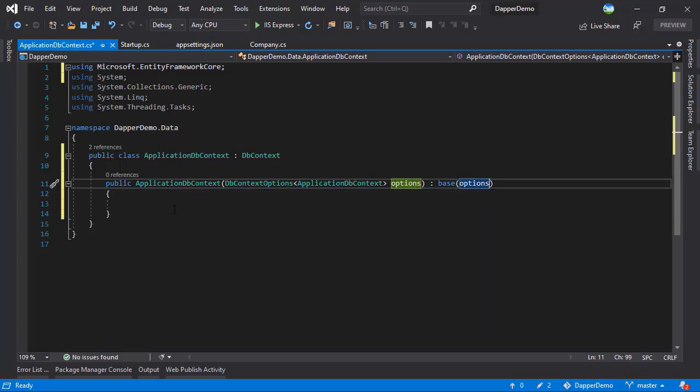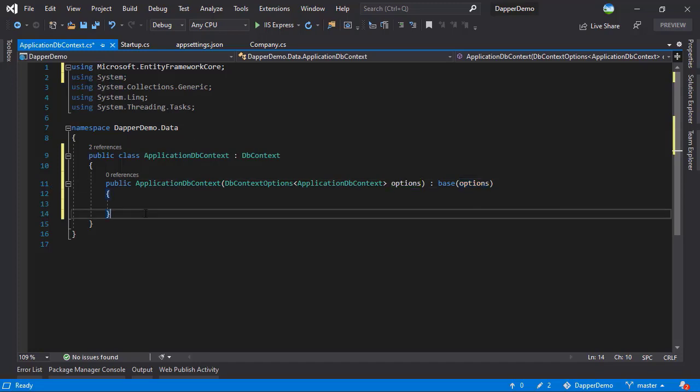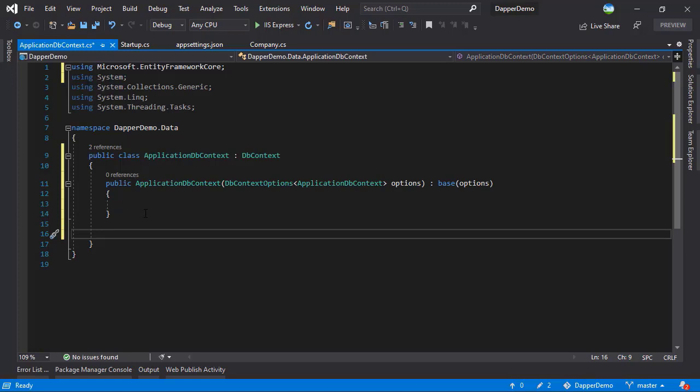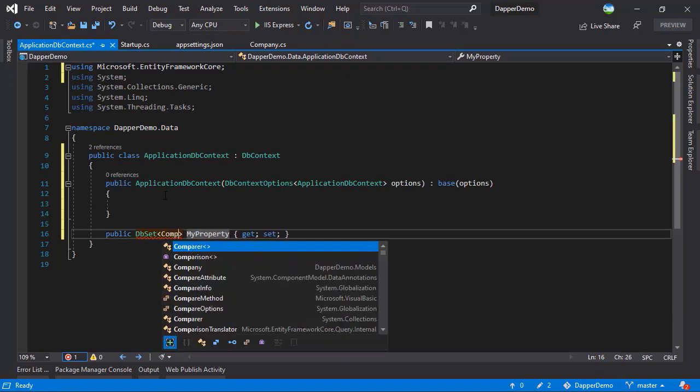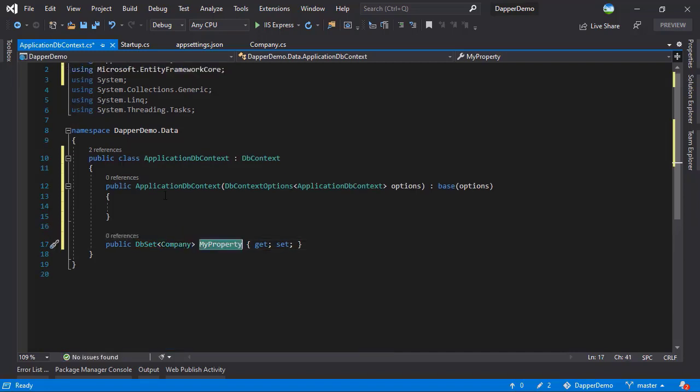This is just basic configuration that is needed for Entity Framework Core. Now when you have to add any table to the database, you can use ApplicationDbContext. So right here, when we have to add any model, let's say we have our company model and we want to add that to our database. So for that, right here, we'll do prop and we'll add a property of type DbSet. This will be on the company model. And Companies will be the name that we want to give to the table in the database. So the actual name in the database will be companies.